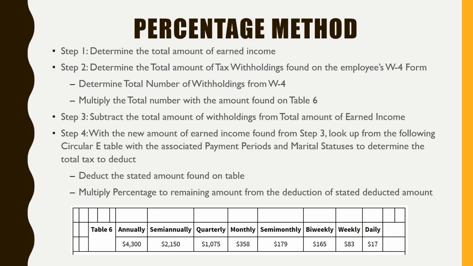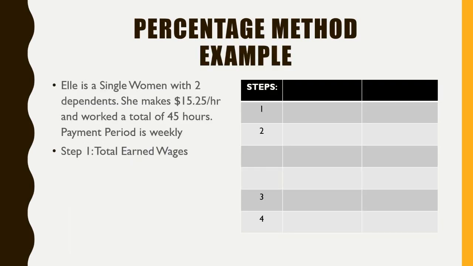we're going to get the total amount of income that is taxable. Once we do that, we're going to use our Circular E form, and we're going to determine the percentage that I belong in. All right, and then once I do that, I'm going to go ahead and deduct how much it's listed, and then I determine how much tax withholdings I actually have to subtract from the person's paycheck. Okay, so again, I'm explaining, but let's go ahead and dive right into the example.